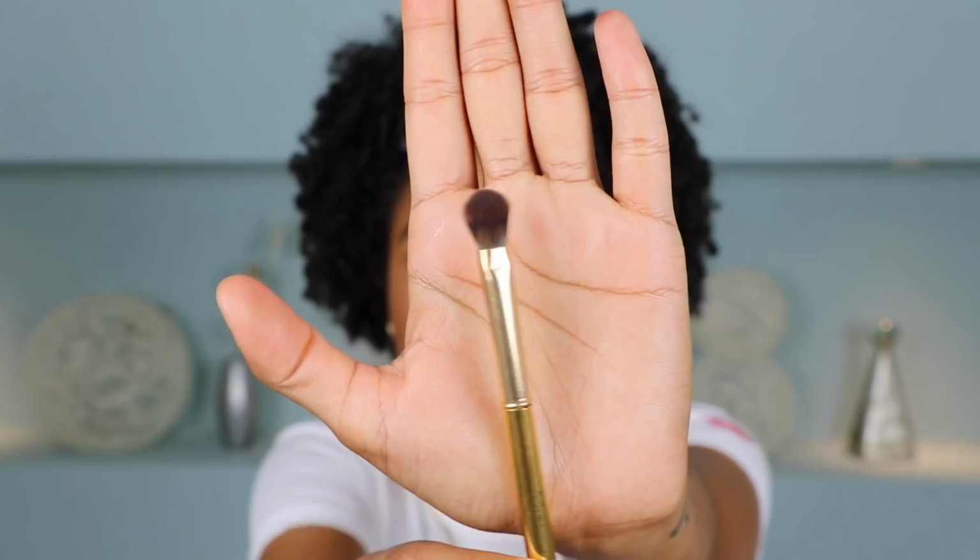Okay, so sometimes I'll just do this color and stop here, literally one eyeshadow, just to give a little bit of color to the crease, and then that's it. But today we're gonna take it a step further, and I'm gonna take some deeper browns to contour out the outer side of my eye. So to contour the outside of the eye, I'm going in with my Morphe Y18 brush. It is a denser brush, so that is gonna allow us a little bit more control when applying the darker shades.